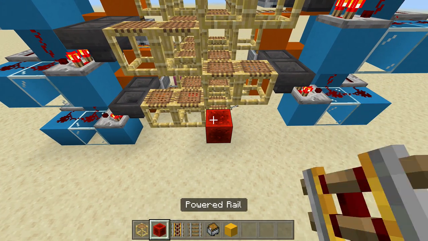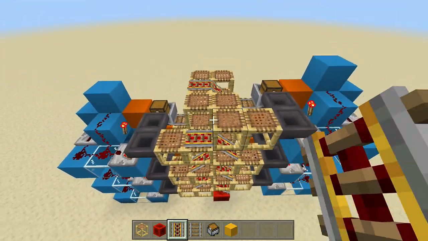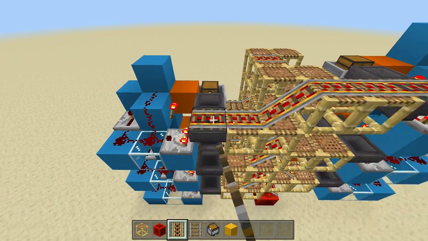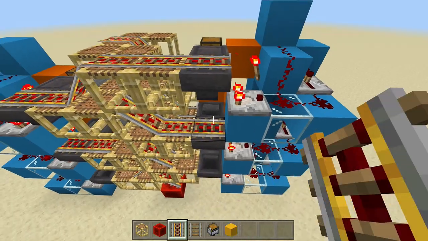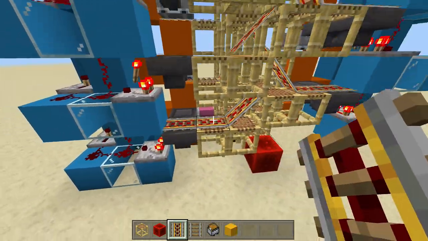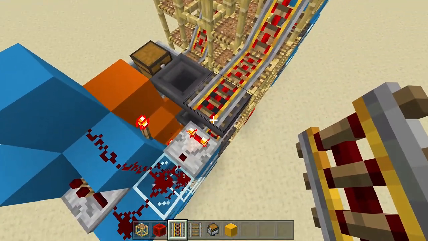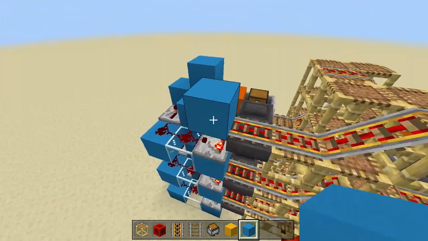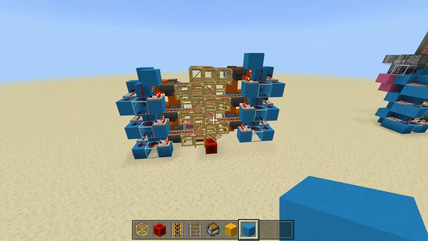Now we're going to take out our powered rails, and right off the redstone block, just go up in the middle with your powered rails. And then bring your powered rails all the way to the top of your hoppers. There we go. Just like that. And you know what? Also, I forgot, since this doesn't have another layer up here, we're just going to take out this block and place one right above that comparator, because we need our minecart with a chest to go back and forth all the way to the top.